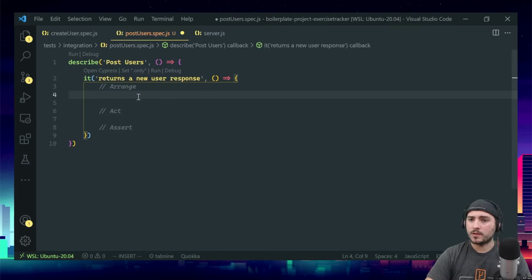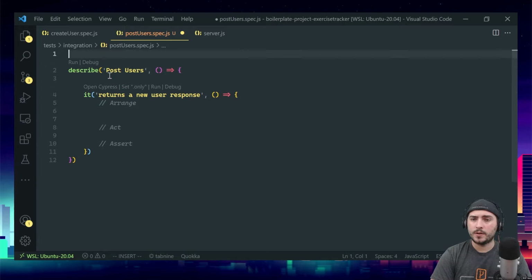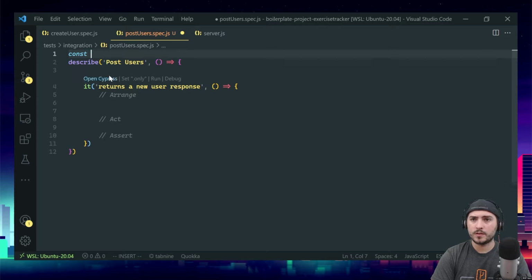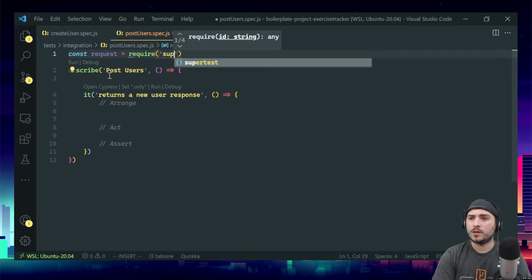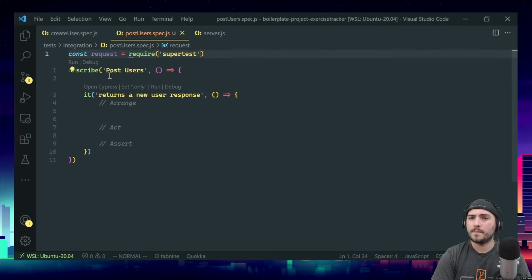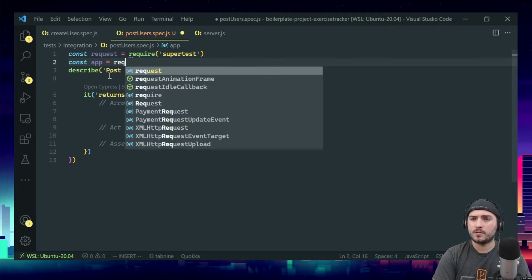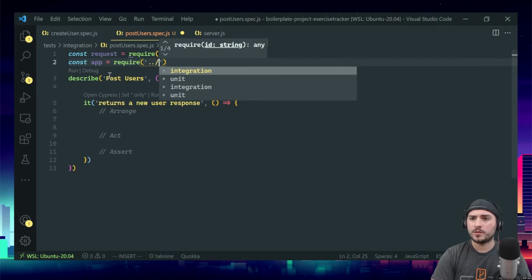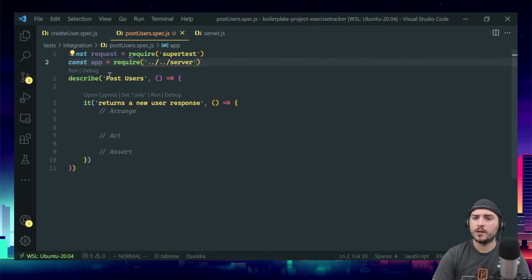So now that I have that installed, I can go up here and do const request equals require supertest. Okay. And we are also going to have to require our application, which is coming from server.js.